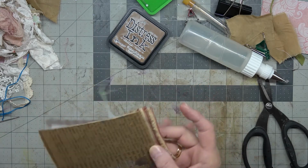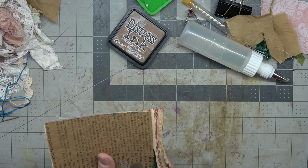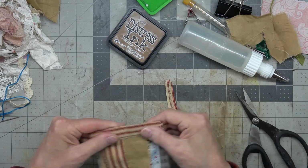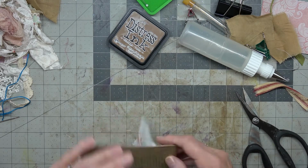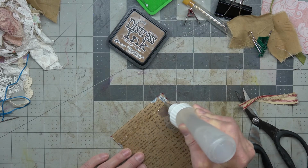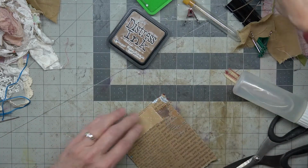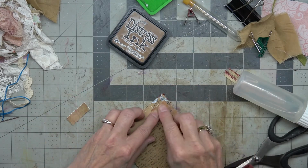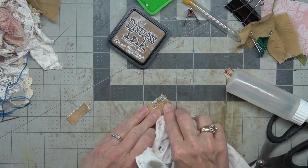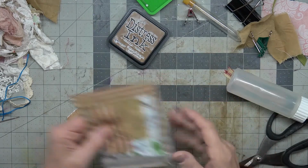And then I'm going to clip that off up here because we really don't need this on the back. And there we go. There's the next one. Now I think I will put a little piece of paper on these staples because they do kind of hurt your fingers. There. So you do want to think about that. If you have staples on the back, you might want to cover them just to prevent owies later.